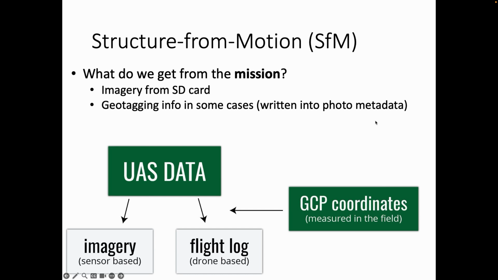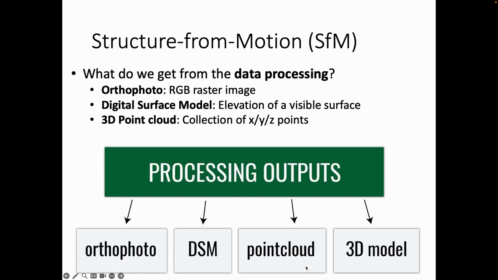Then, of course, we'll use our GCPs, our ground control point coordinates. We'll put those in, and the software will use those together to solve those collinearity equations, find the XYZ locations of our ground points, find our elevations, and generate those products. Orthophotos are our orthorectified mosaics. DSM, digital surface model, that's just the elevation. We can use both of these together to get 3D point clouds and generate 3D models. So that's going to be our final products from this photogrammetric process.